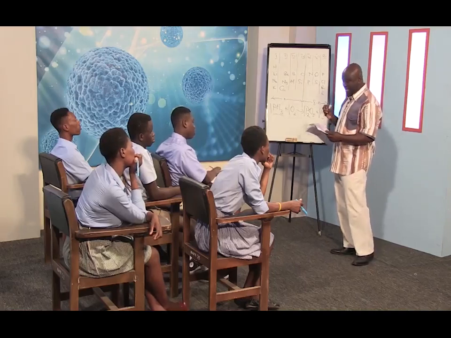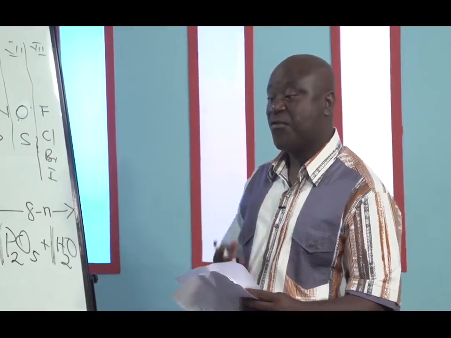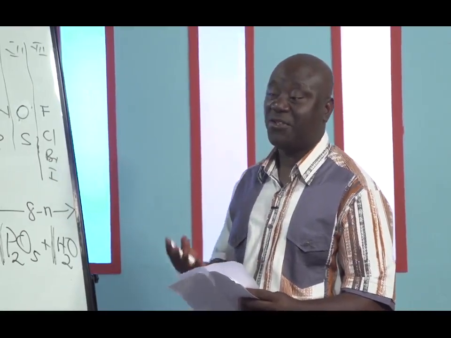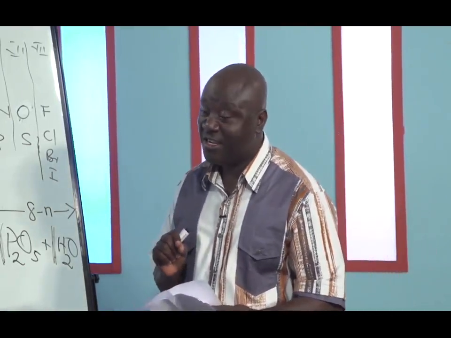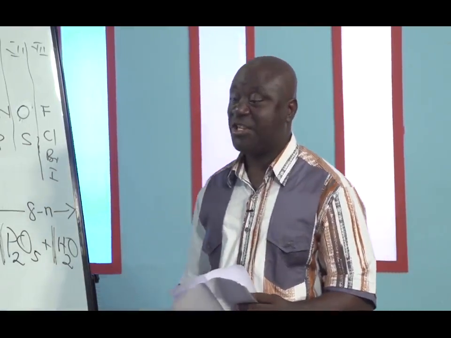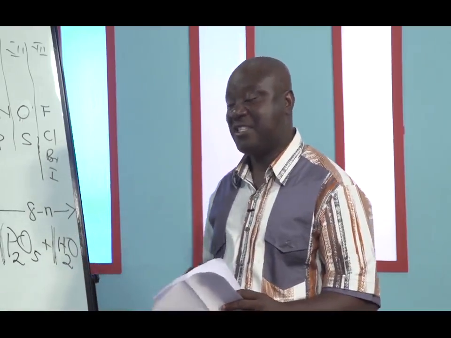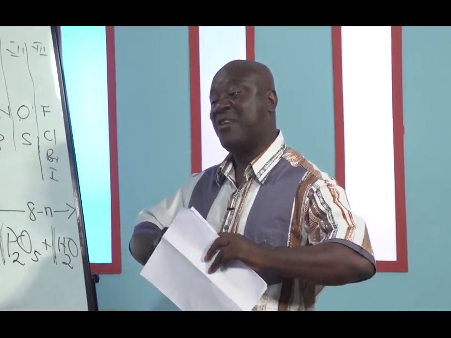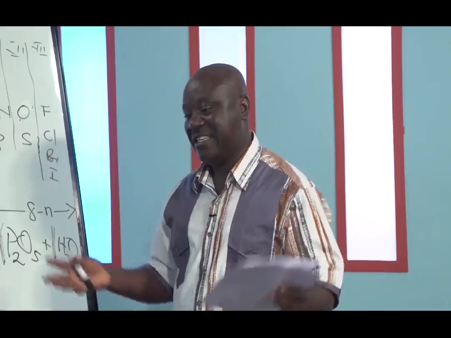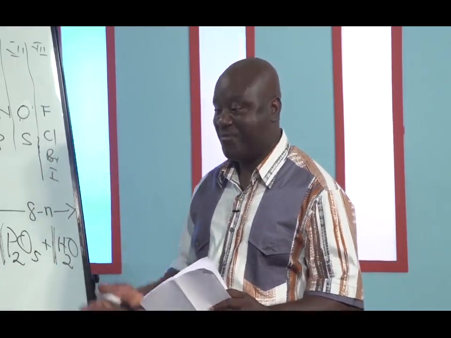You provided a skeletal structure instead of a full structure. Your structure was not complete. You were able to identify the parent structure. You were able to identify the side chains. You positioned them correctly, but you left out the hydrogen atoms. So it became what? A carbon skeleton. Are you okay? You gave a skeletal diagram, and therefore you lost the marks.